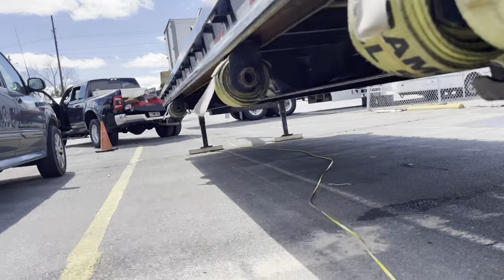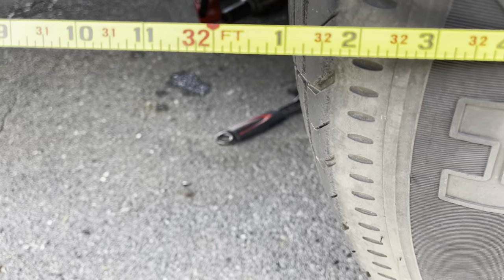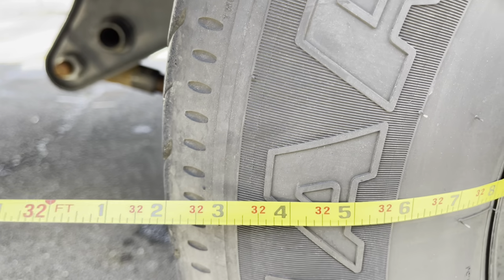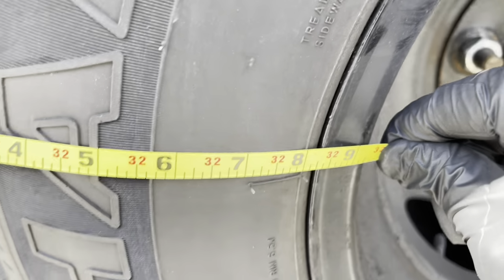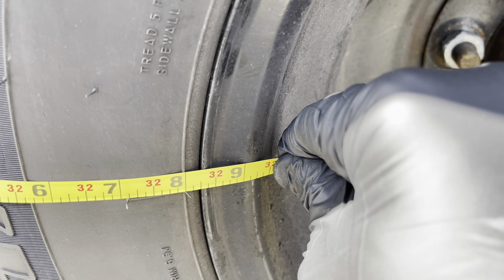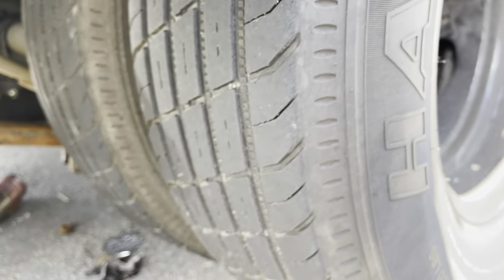Now we're gonna measure from down there to the inside part of this rim. So it's 32 feet, 7. So this looks like 32 feet, 8.25 inches. You guys see that? It's like 8.25 inches. Okay, so what we do, as you can see, that's off by a little less than 2 inches.